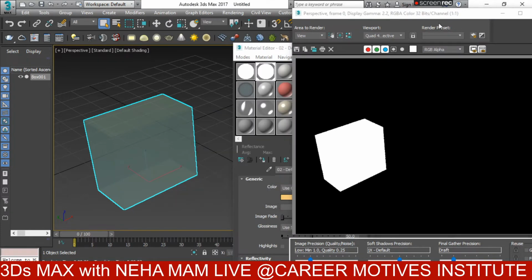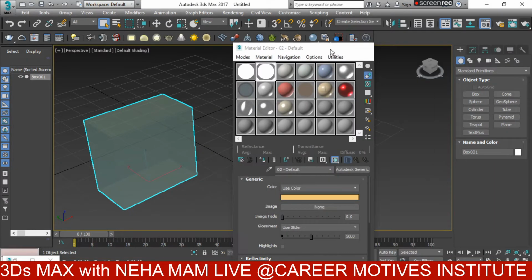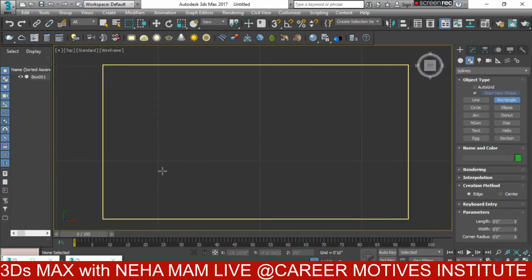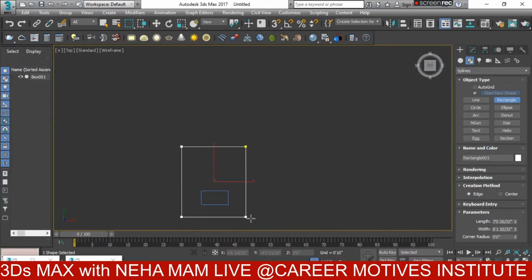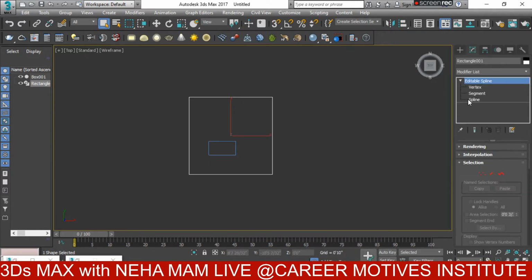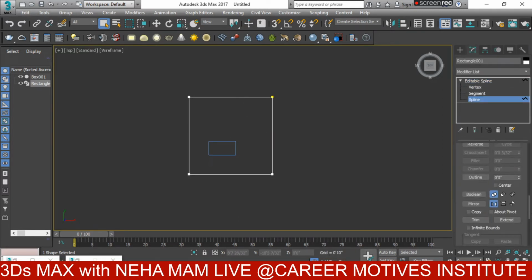As I have created just a box over here, so if I create a room, like I'm going to create a room over here like this, right click, convert to editable spline, line spline, outline.